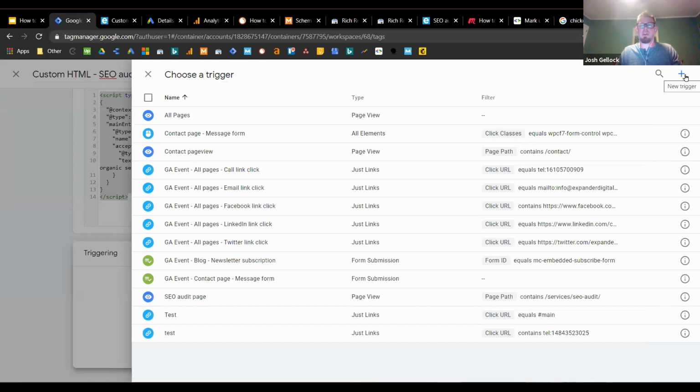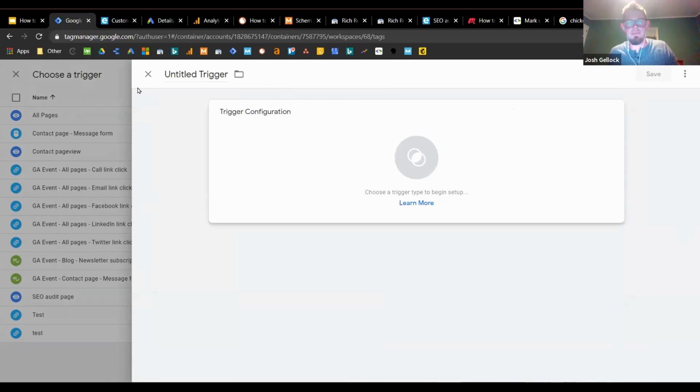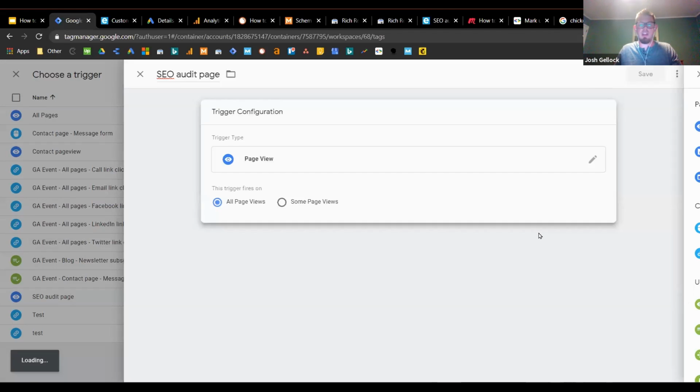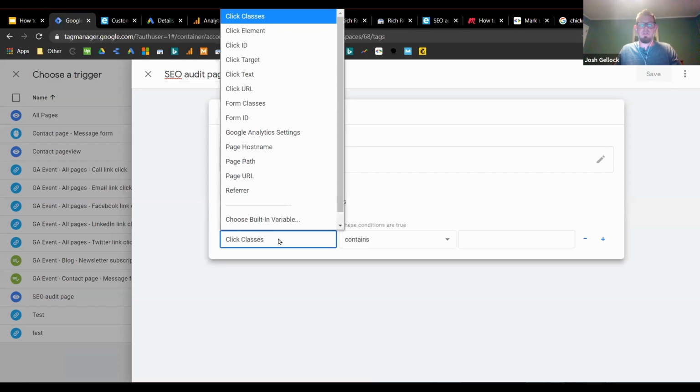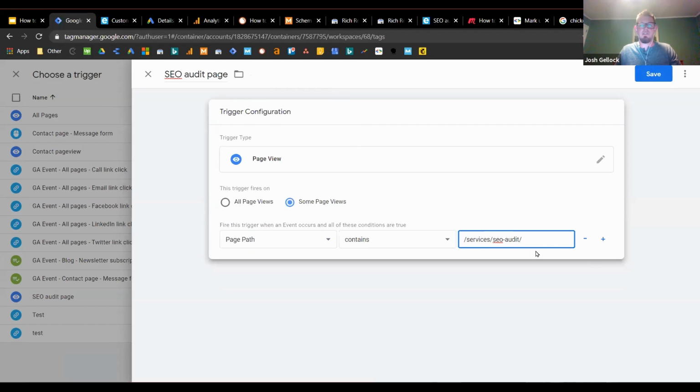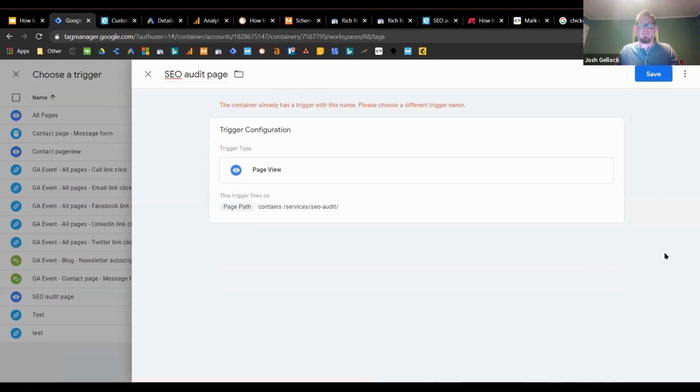And I don't have a trigger for this, so I'm going to have to make one. So we're going to make this SEO page, and we are going to make it a page view trigger. So we only want this trigger to be enabled when the page path contains /services/SEO audit.